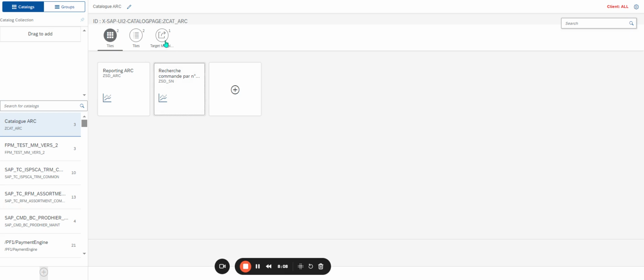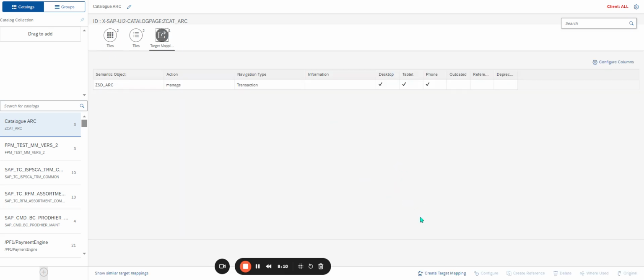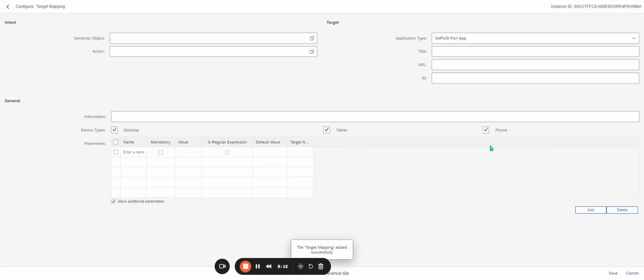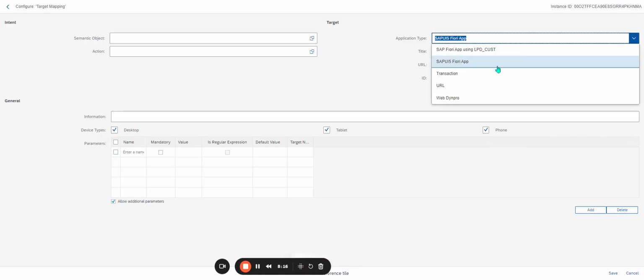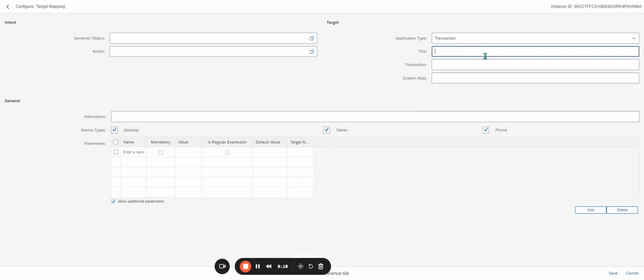So I click on target mapping, create target mapping. Then again, it's not application type, it's a GUI transaction. The title, again, we put the name of the transaction, ZSD serial number.